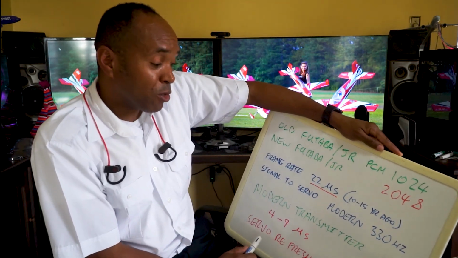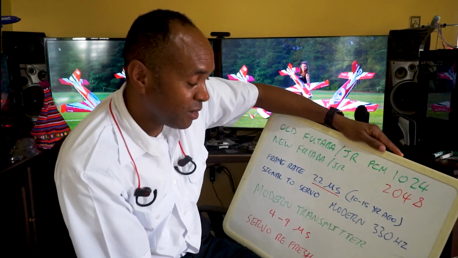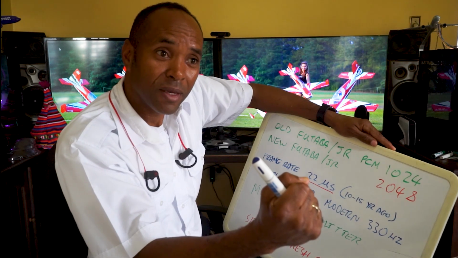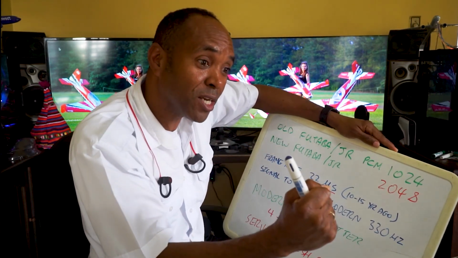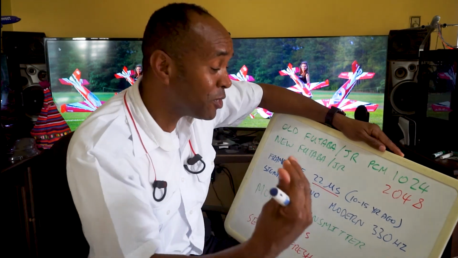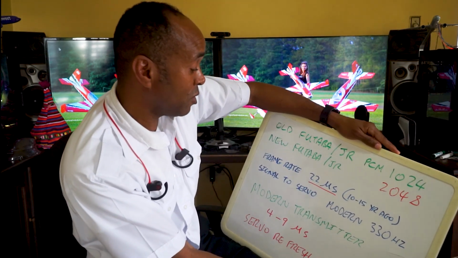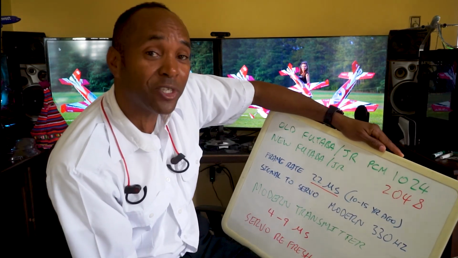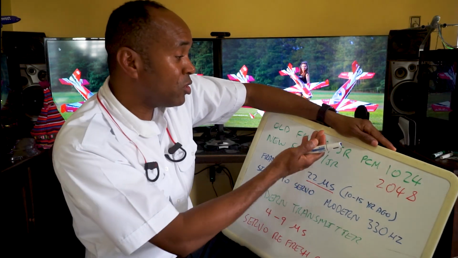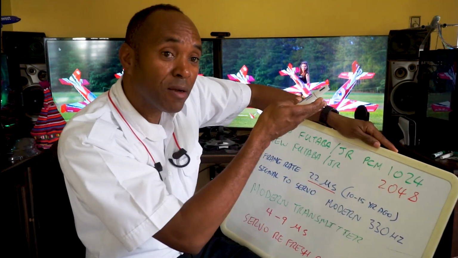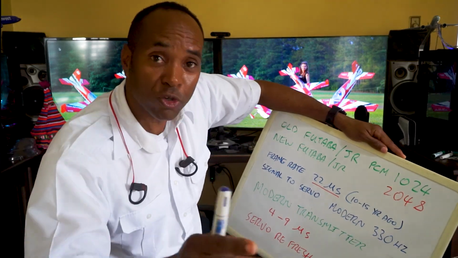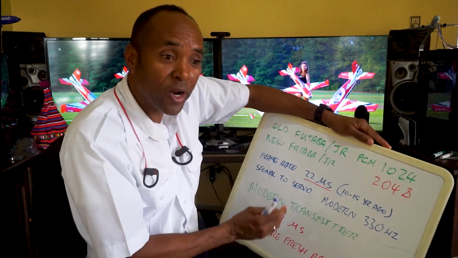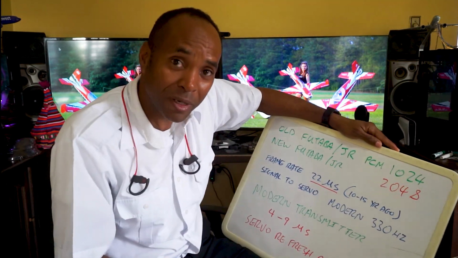Right? A modern servo has a servo refresh rate of 4 to 5 microseconds. So when it is trying to hold signal, if you try to push against it, the data is going to refresh itself every 4 to 5 microseconds, while a modern transmitter is transmitting with a latency of 4 to 9 microseconds. Right? So this is an explanation of what happens from transmitter to receiver, down the wire to servo. If you're buying new equipment, you must check and make sure everything in your aircraft is compatible.